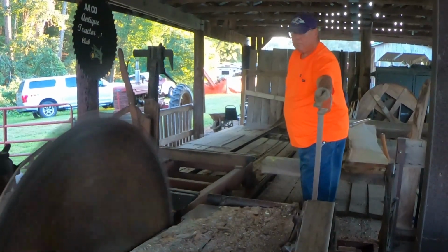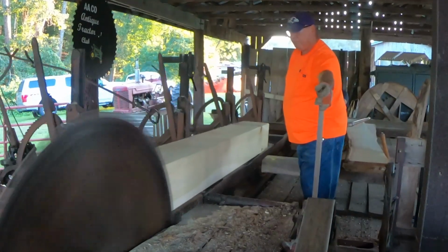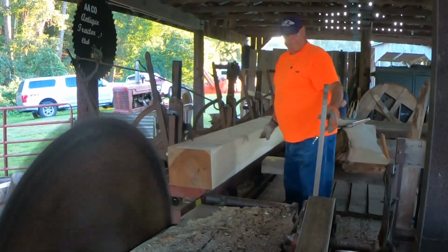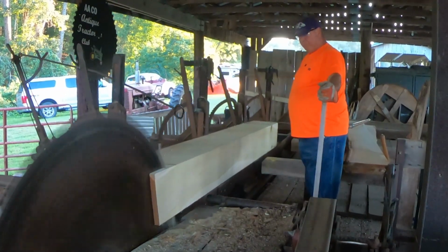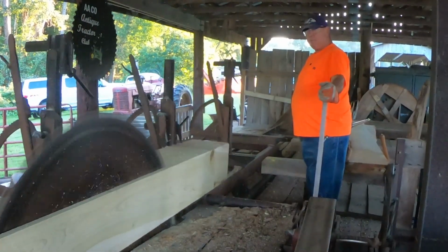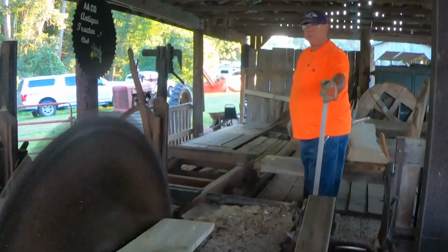So Gary's got a nice cant here. Cant being the rectangular piece of wood, which used to be a log, now it's relatively rectangular, and he's whipping through this. Now, anybody that's never done this before, Gary's job is probably the most difficult job here. It's physically somewhat demanding because he also rolls these logs, but he's really got to focus and pay attention because he's ultimately responsible for the safety of the sawmill and everybody operating it.